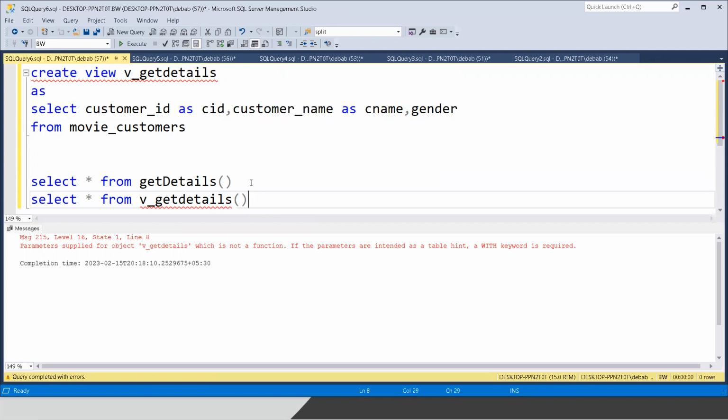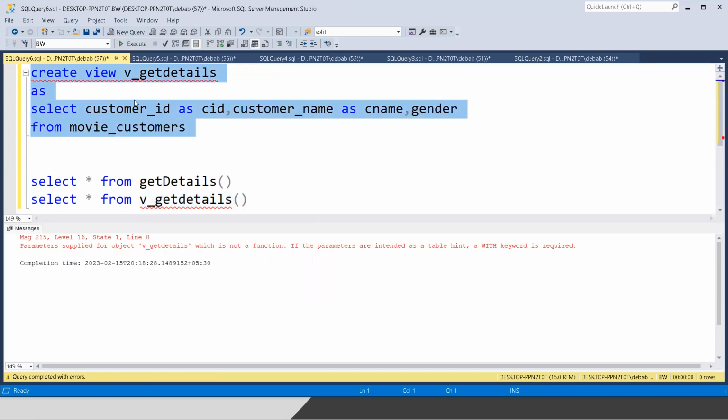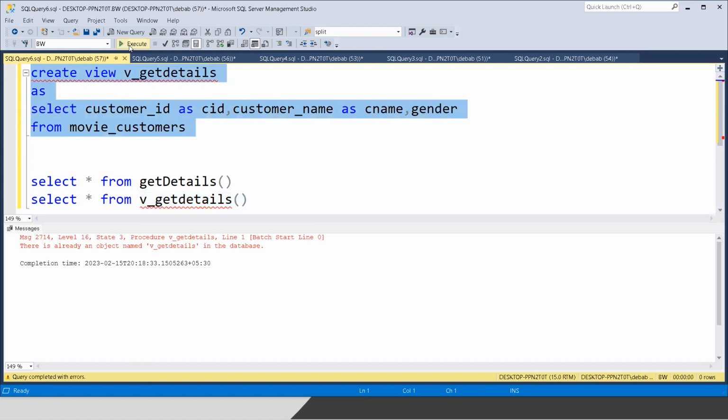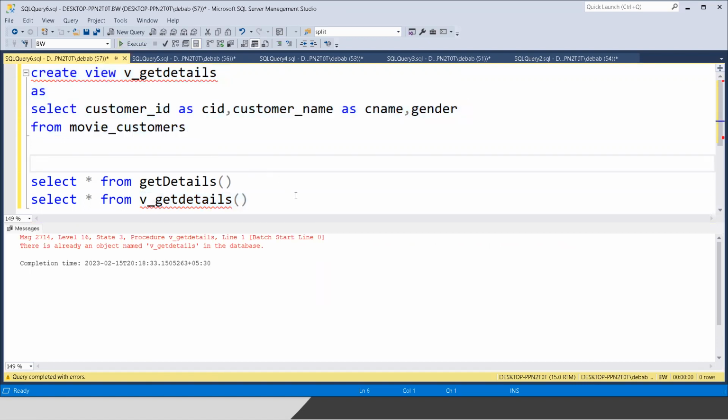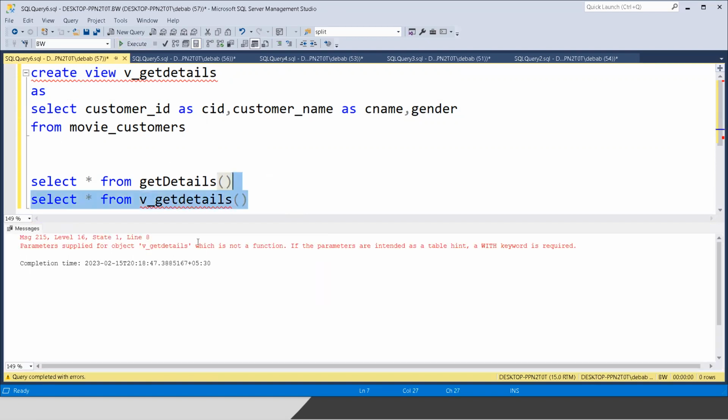Just give me a minute to check. Okay, create view v get details. Have I created that already? Let me create that once again. What is the problem? I don't know what the problem is. If I run this, parameter supplied for get details, which is not a function.